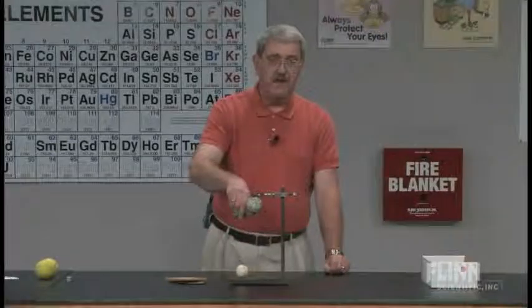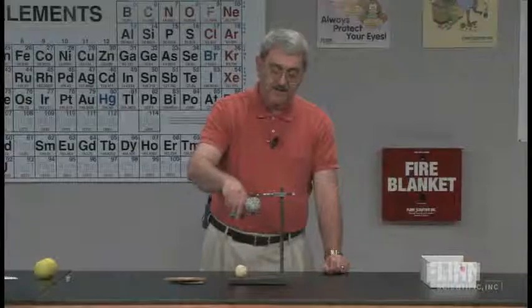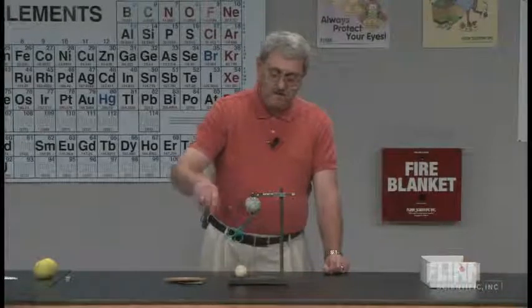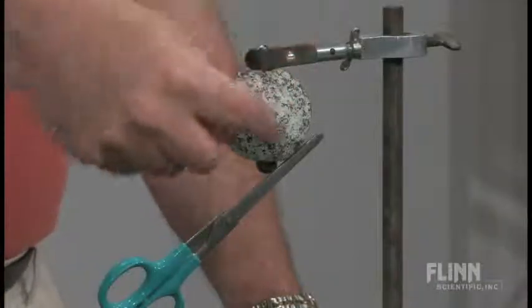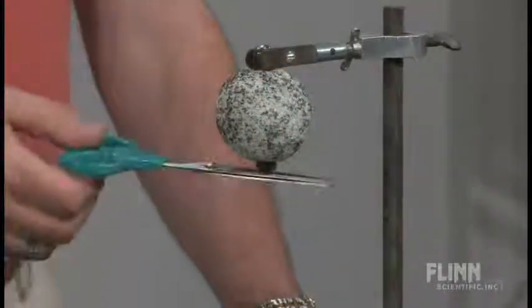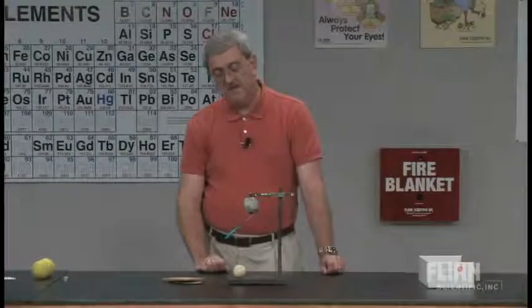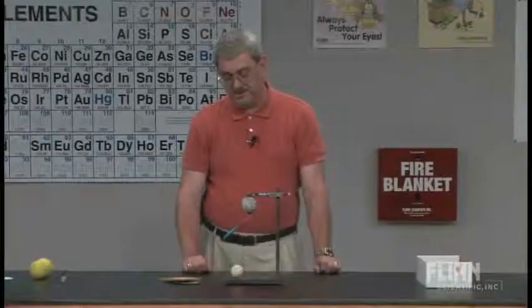There is a trick there. You have to do it just at the right speed and just at the right time. But if you get that effect, the magnetic force, the magnetic field, is diverted through the steel of the blades of the scissors. And so it no longer attracts the paper clip as strong as before. And gravity takes over and pulls them down.